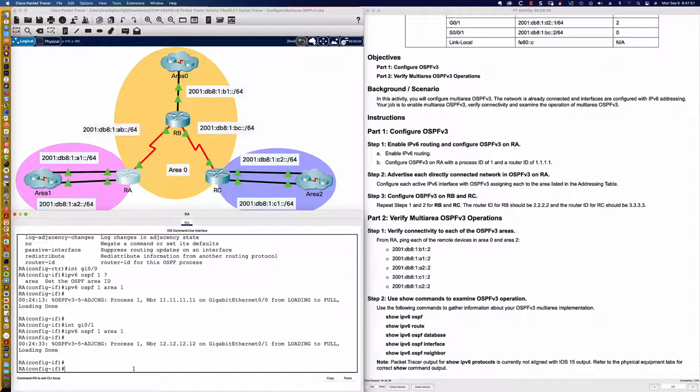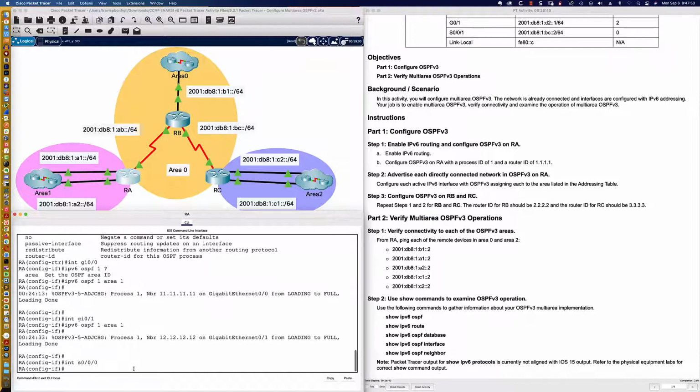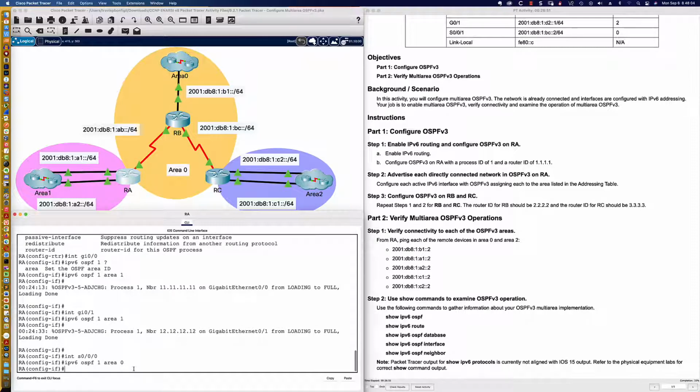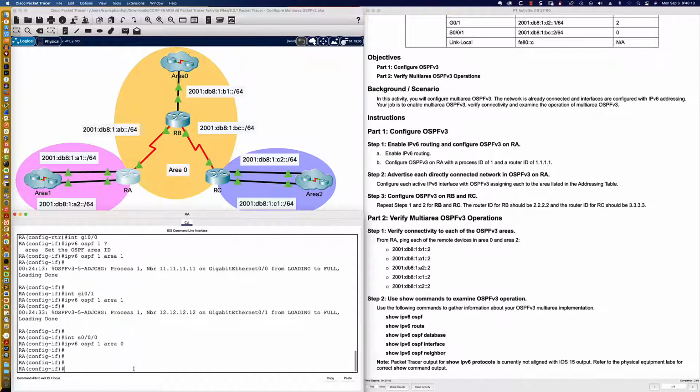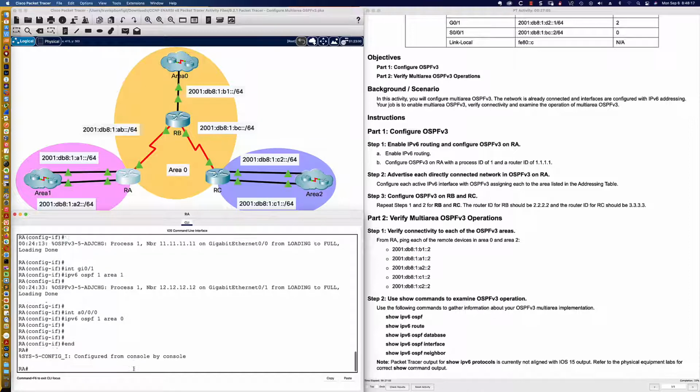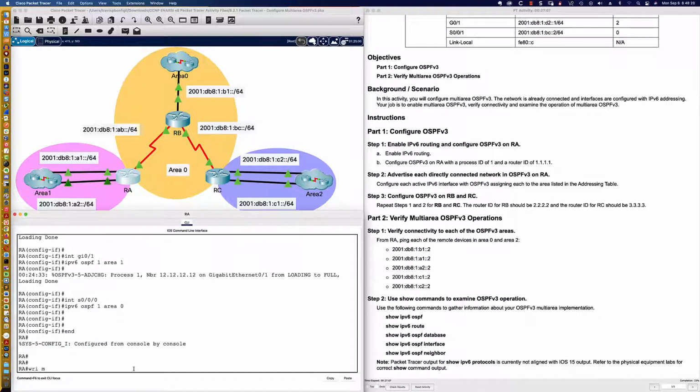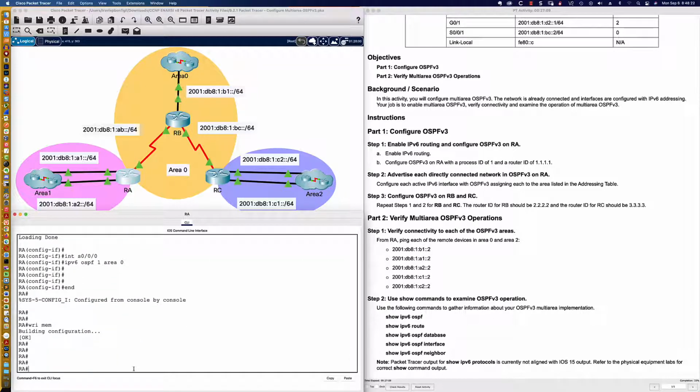And so finally, let's jump into serial 0/0/0. And we're simply going to hit the up arrow and we're going to change the area because again, this interface is in the backbone area, area 0. Now, we're going to be configuring router B and C, and so what that tells me is we are not going to see an adjacency pop up here just yet, but let's go ahead and save the configuration. It's actually write mem, so we'll simply say write mem, and let's take a look at the OSPF database.